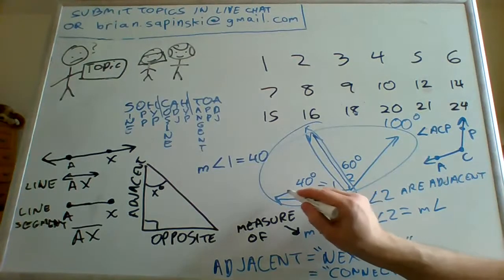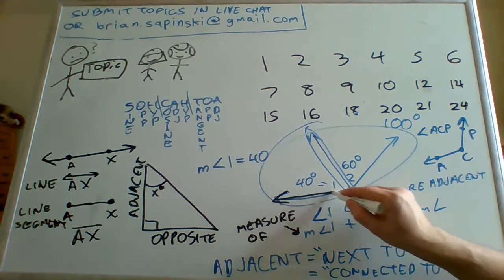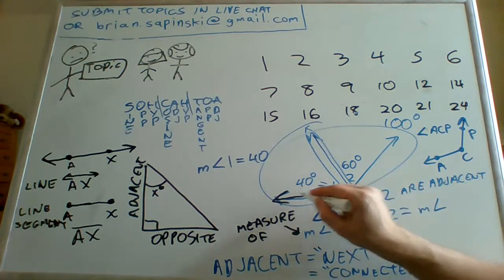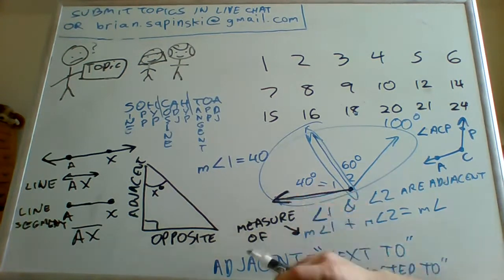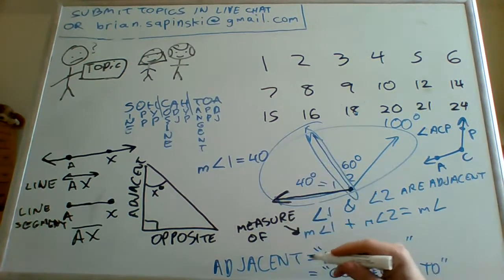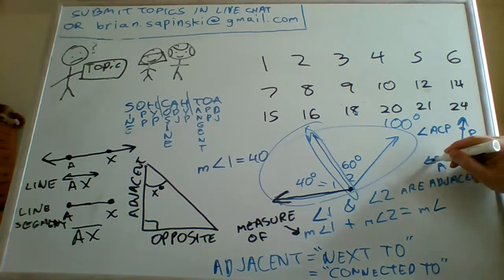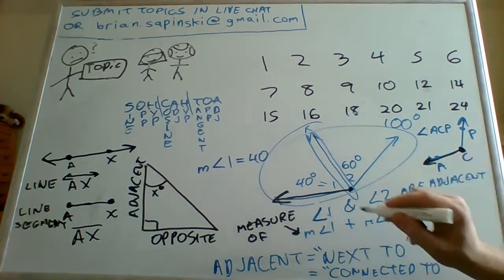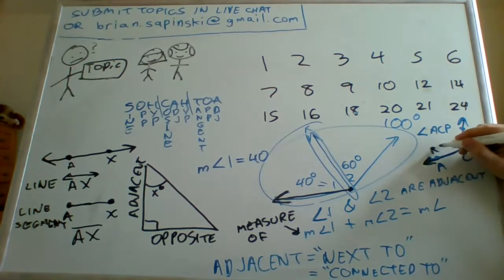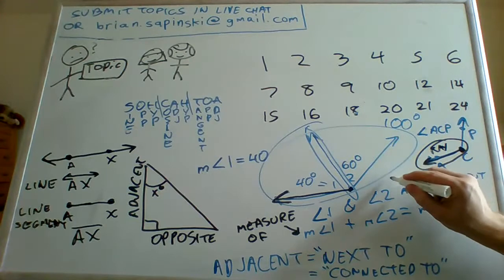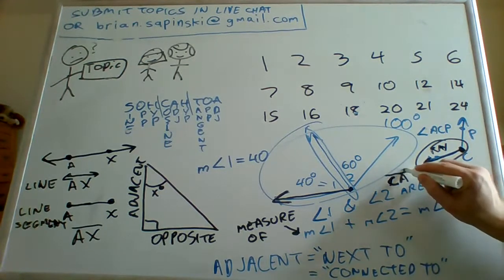And then for things like this, where it starts from one point and it just goes forever from that point in only one direction, that's an example of what's called a ray. So for instance, over here, this one starts at C and it passes through point A and goes forever in that direction. That piece right there is an example of a ray, and that symbolism would look like this. It would be ray CA.